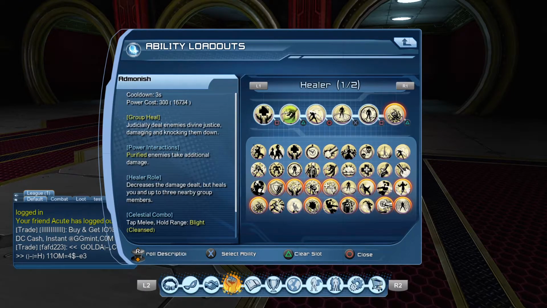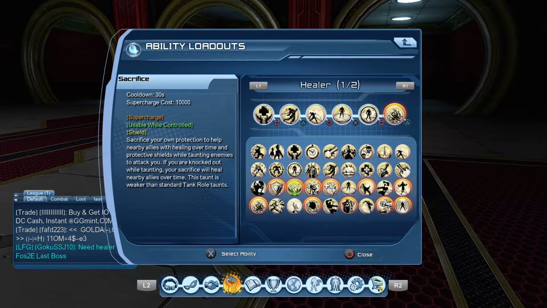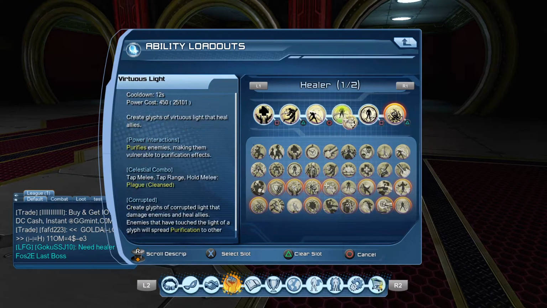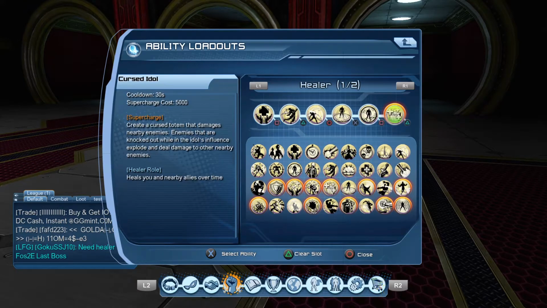We're gonna do Renew, Admonish, Consume Soul, Virtuous Light, Blessing, Pheromone Bloom. Now Pheromone Bloom could be replaced by Cursed Idol. Okay, so either way on that. However you like it, okay? Now Cursed Idol, the way it works is if you kill an enemy or knock them out near other enemies, it does a big burst of damage, okay? That will affect everybody around you.